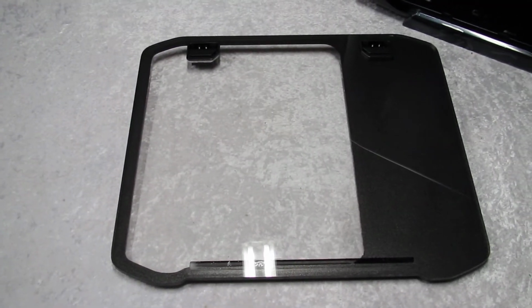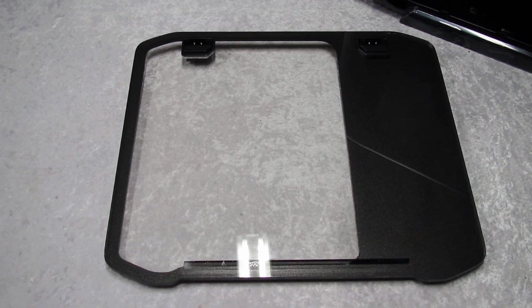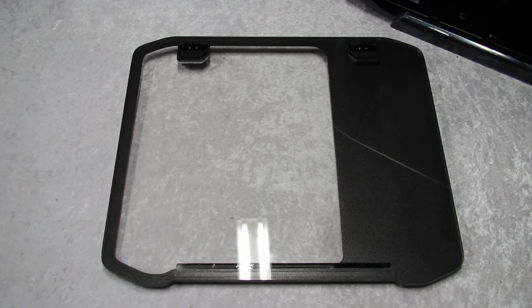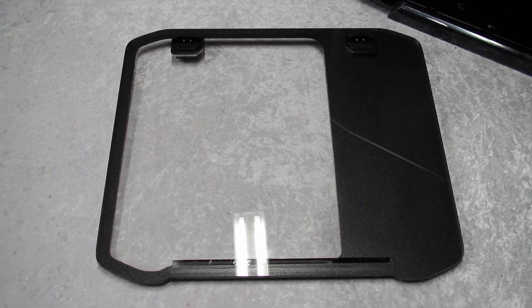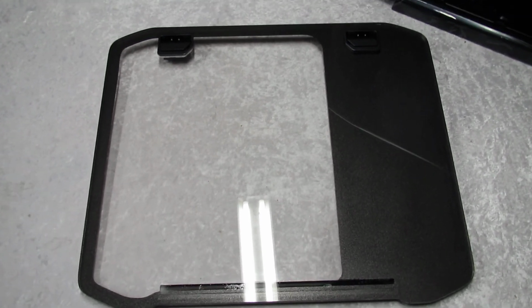So anyway, there it is for Ropey on overclock.net. He's a good old pal. I've known him for many years. Fine fella. And I was glad to do this for him. You know, it was quite a bit of work to get this far.